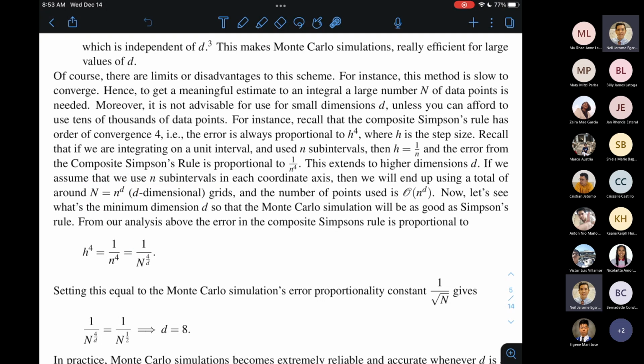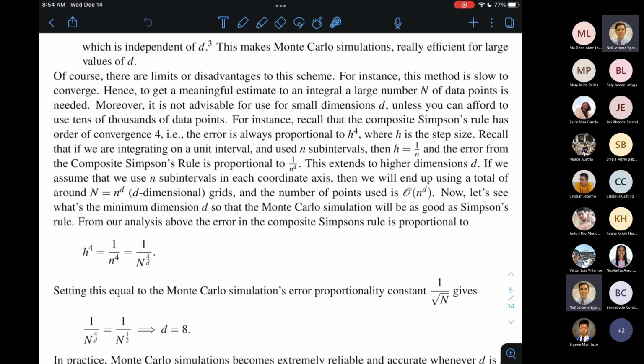Right? So dito lang, how do I get 4 here? Tama ba to? Yeah, because capital N is n to the d. So if I have n to the fourth, so that means that would be n to the 4d. Kasi yung n to the fourth ay number of points. Number of points to the fourth power, right? So that means here we'll have 1 over n to the 4d. Tama ba to? Yeah, I think this is right.